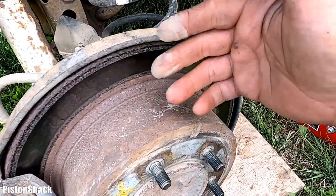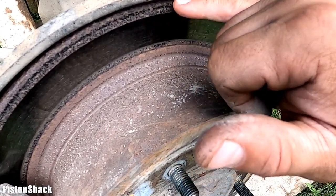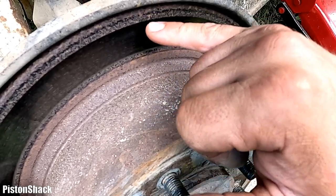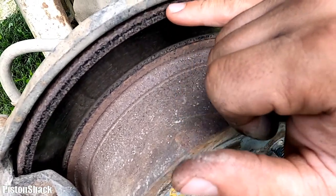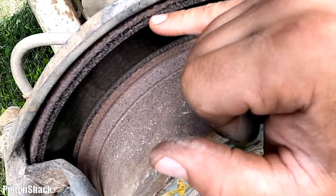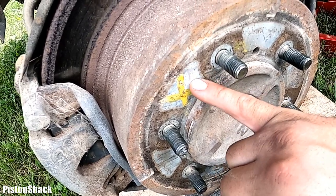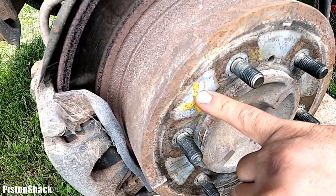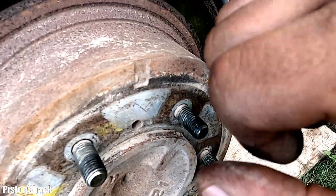And next thing, what I like to look at is the rotor. Go with your fingers like that, and I don't see any groove here at the edge. But as you can see, this rust means the vehicle has been parked for a little while and moisture penetrated on both sides and corroded the rotor, and it's slightly flaking. If you look here, see this clean metal where the rim was tight, it means the rotor at some point was replaced. It's not the original one.